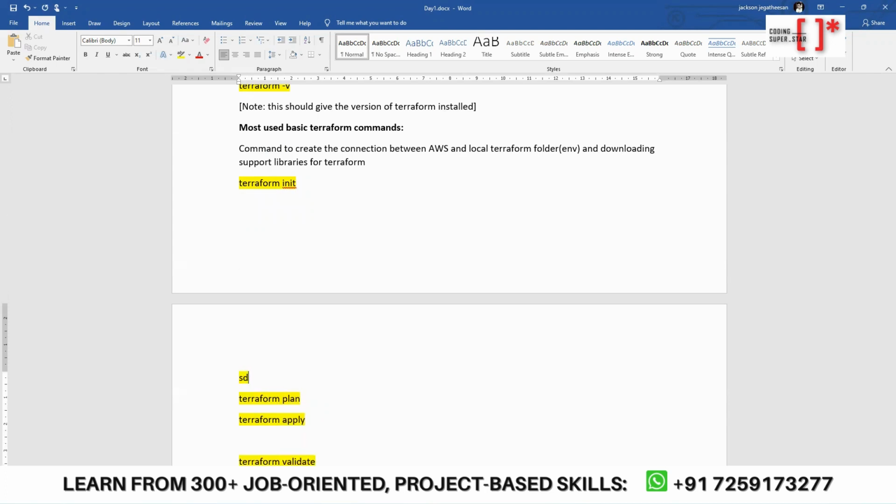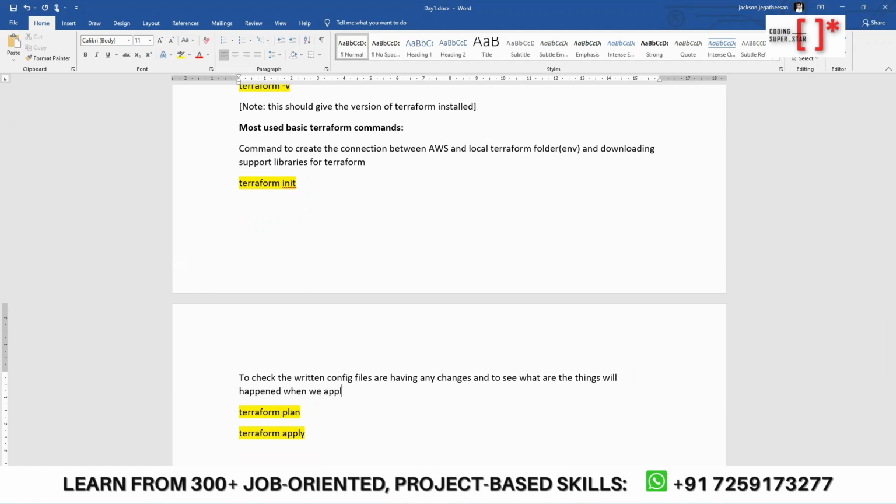Plan is to check whether the written config files have any changes, and to see what will happen when we apply the changes to AWS.